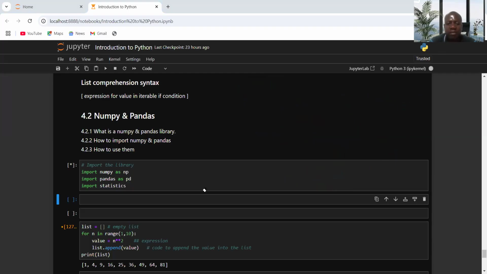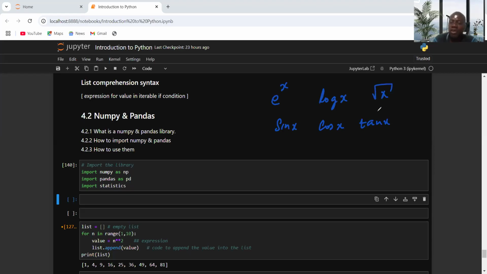Let's say we want to calculate the exponential, e to the exponent of x, or the log of x, or the sine of x, or cos of x, or the tan of x, or maybe the square root of x.